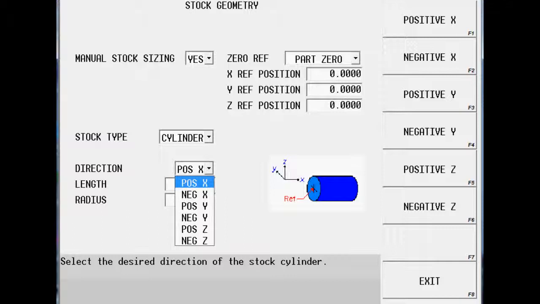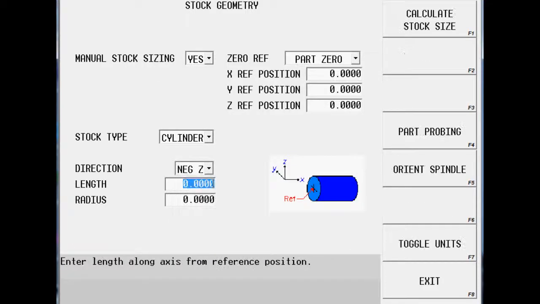This is from the top surface or the zero surface of the cylinder. In what direction does the length of the body run? In this case, we're going to set this on the table with the top of the part being 0, and the body will run downwards in the negative z direction. It wants to know the length. When we look at the print, it's a 1/2 inch in length and 9 inches as a radius.